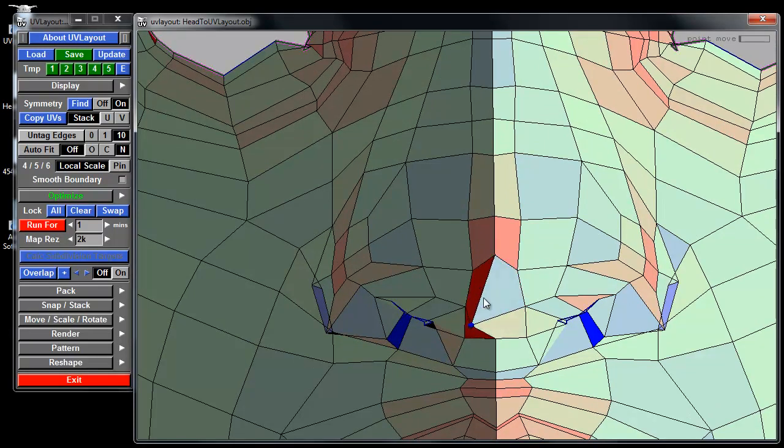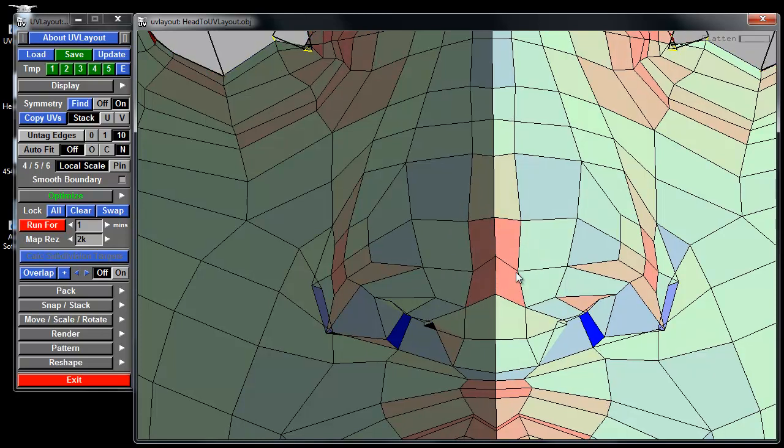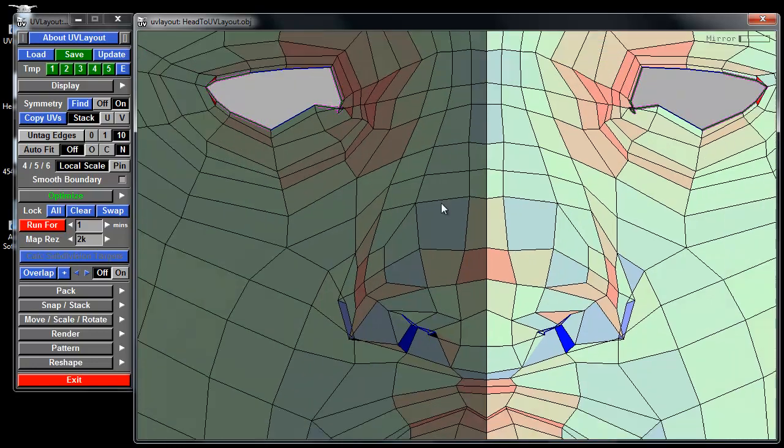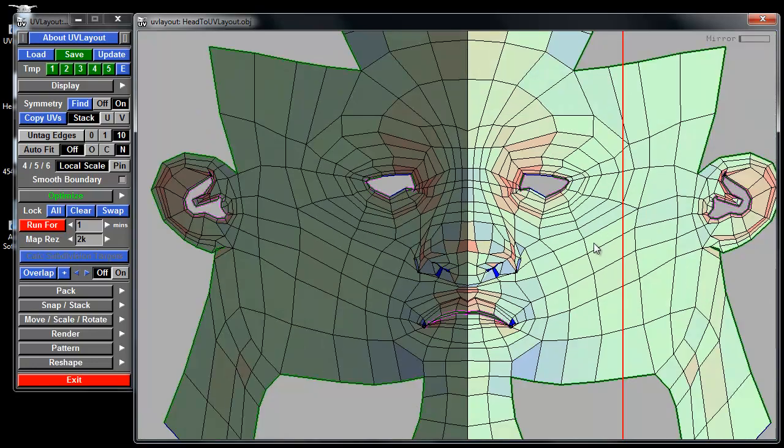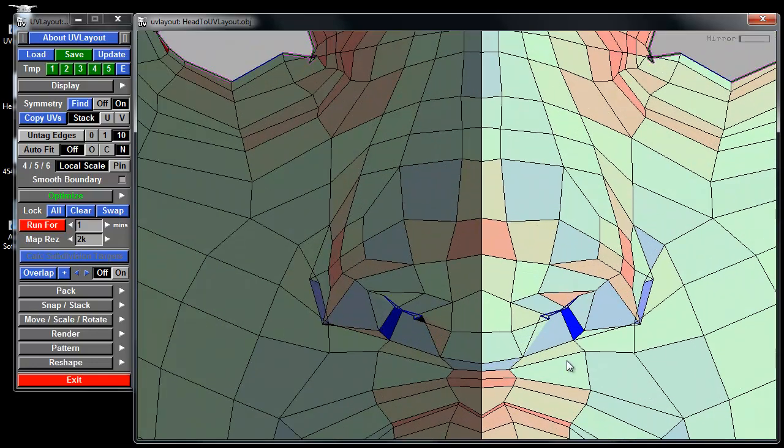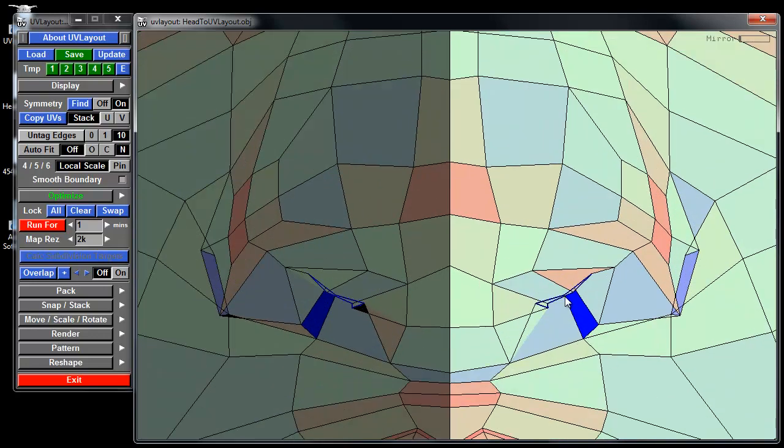So if you want to go in and edit individual points, you hold down Control and middle click, and you can start dragging points around if you want, and it'll show you its distortion on there too. I don't think I'm going to get it much better unless I pull it out a bit. Oops. And then if you want to symmetrize the one half to the other one, you just hit S on your part again, and it does it for you.